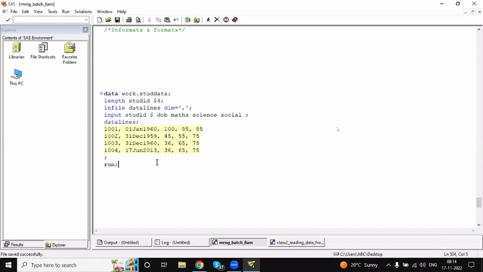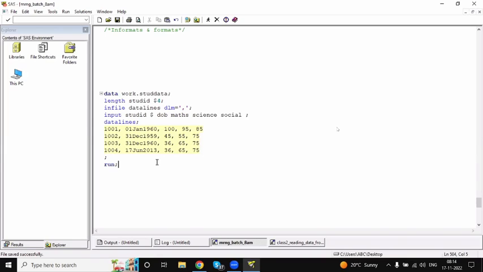What is that? Can you tell me, anyone? Yeah, the date won't be read, right? Why?